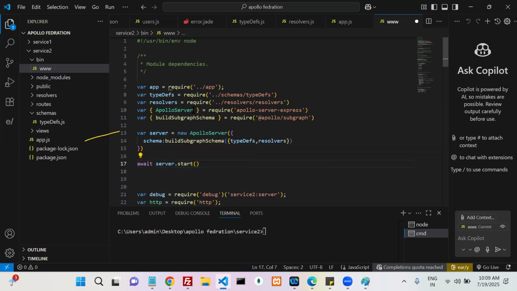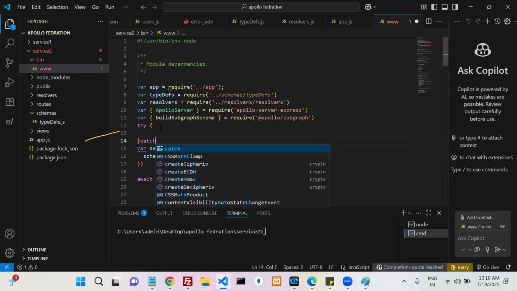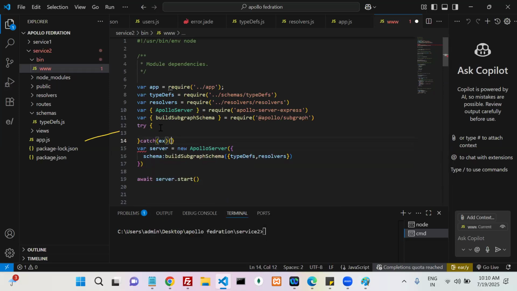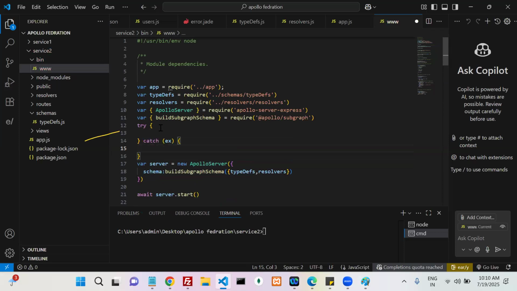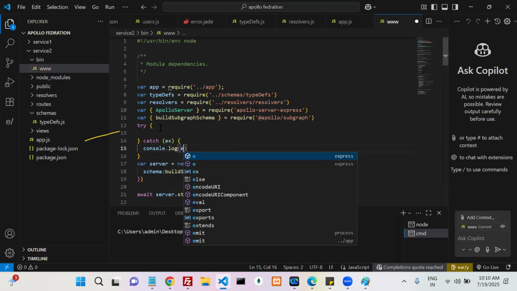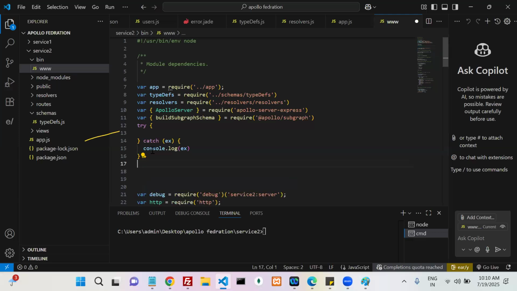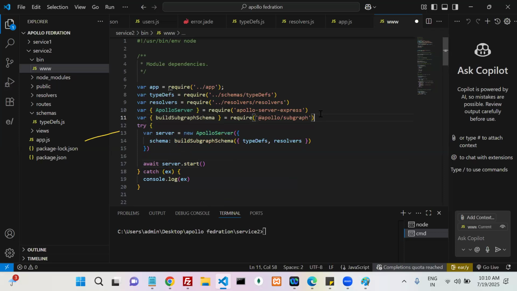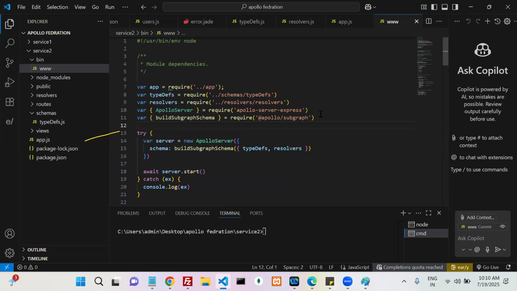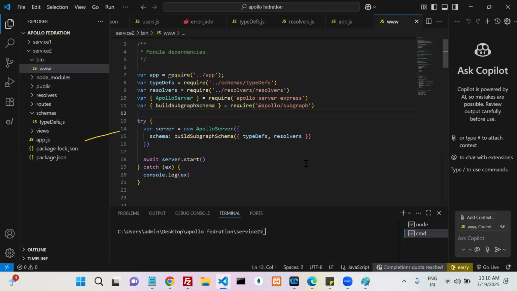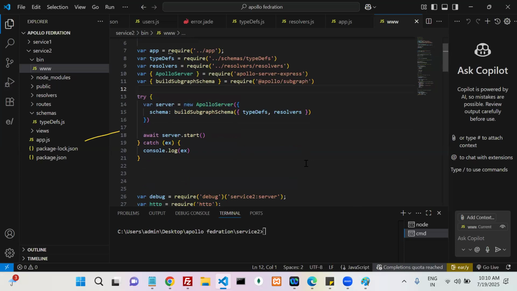If we await, there may be a chance of getting an exception, so can I keep all these things inside this try block? Yes. What else is pending? Come on, simple. Compare with that one and tell me what else is pending.